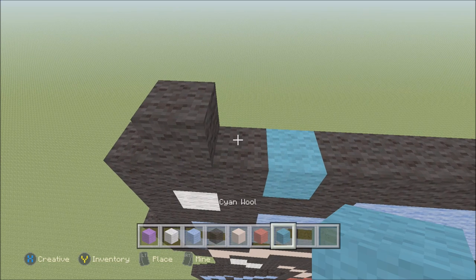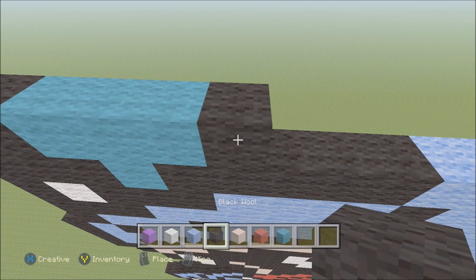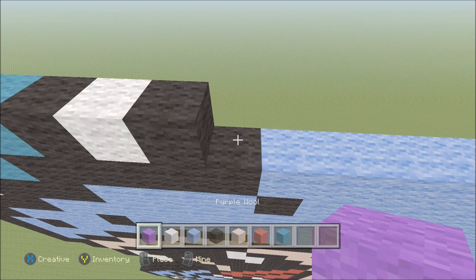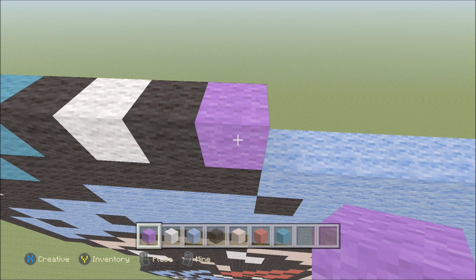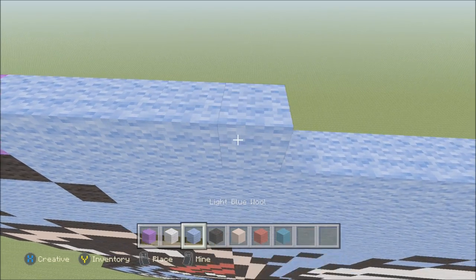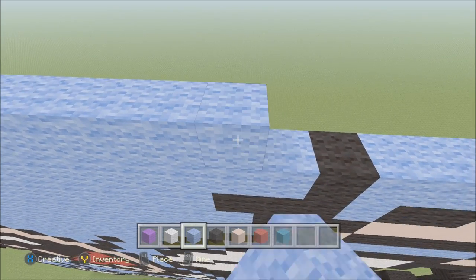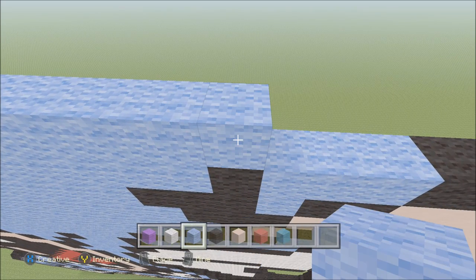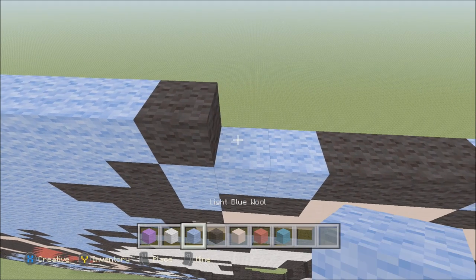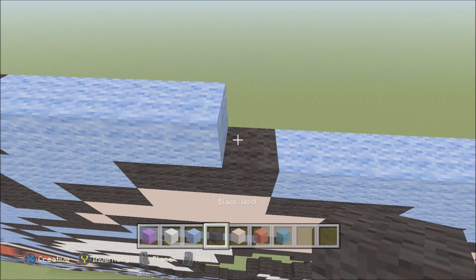To the right of it, add three cyan, one, two, and three, and then a black, white, black, purple, and then go ahead and add 16 of your light blue. 1, 2, 3, 4, 5, 6, 7, 8, 9, 10, 11, 12, 13, 14, 15, 16. Followed by a black. And then go ahead and place 4 light blue. 1, 2, 3, 4. And then a black.